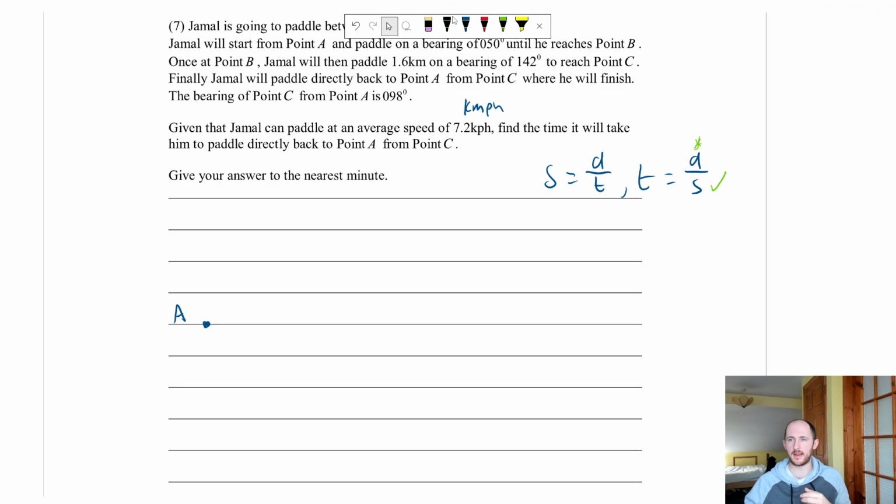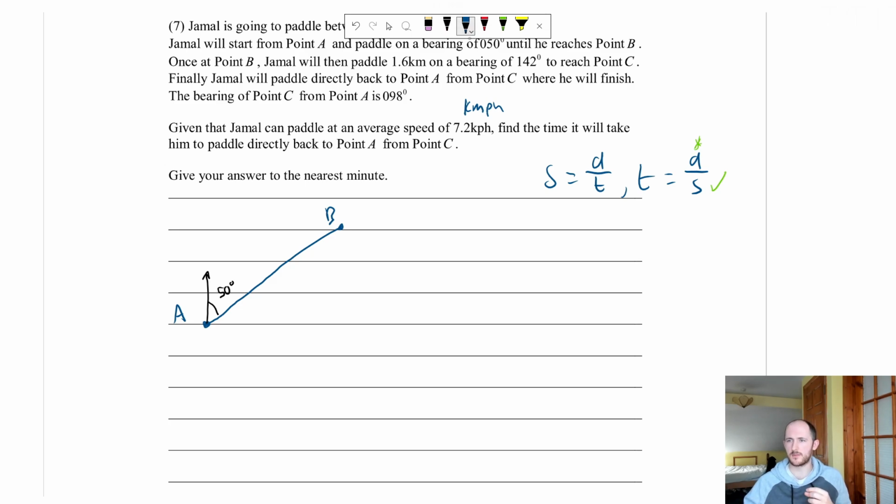Well, if you remember rightly, it's always at an angle from north. So 50 degrees would be something like that. And he goes, well, we don't know how long he goes for, do we? So let's just say point B is up here. I want to make my diagram nice and big. That right there is 50 degrees.